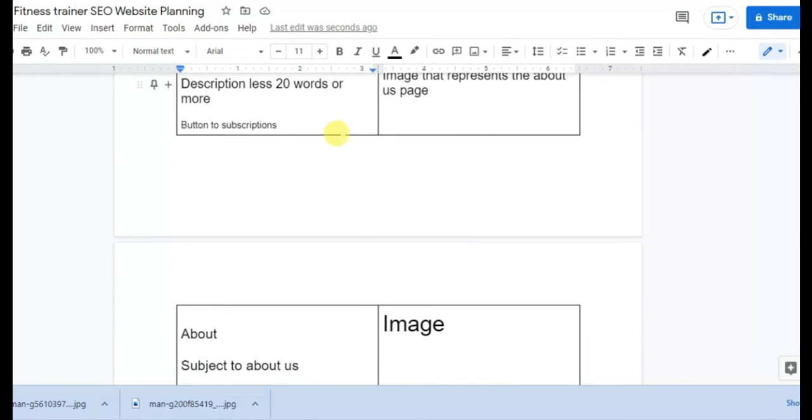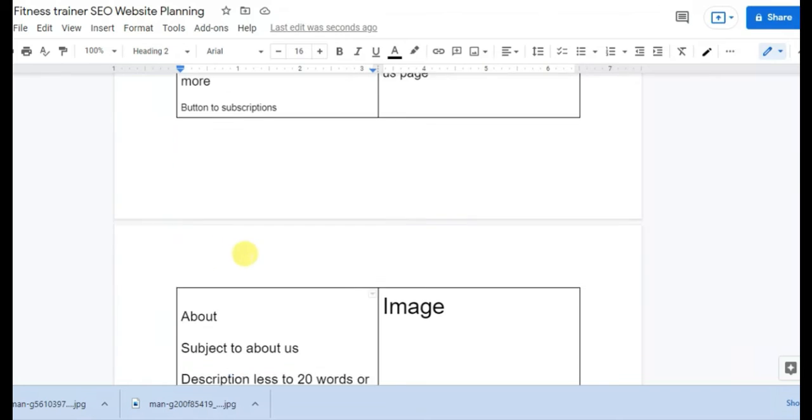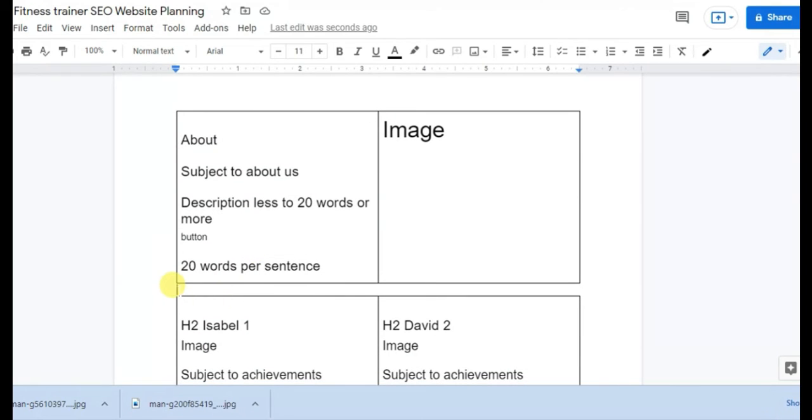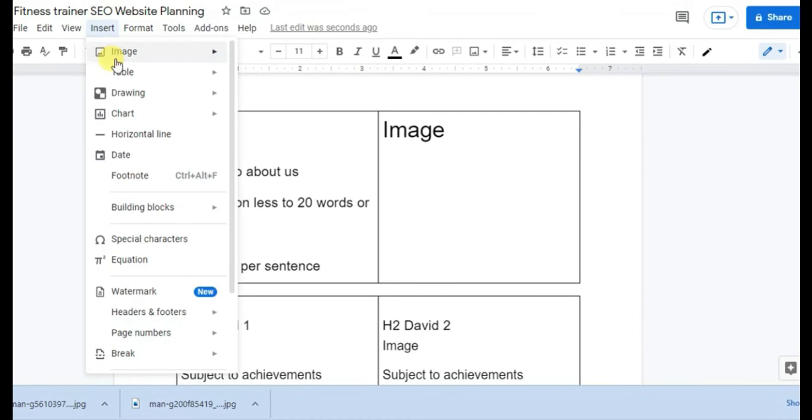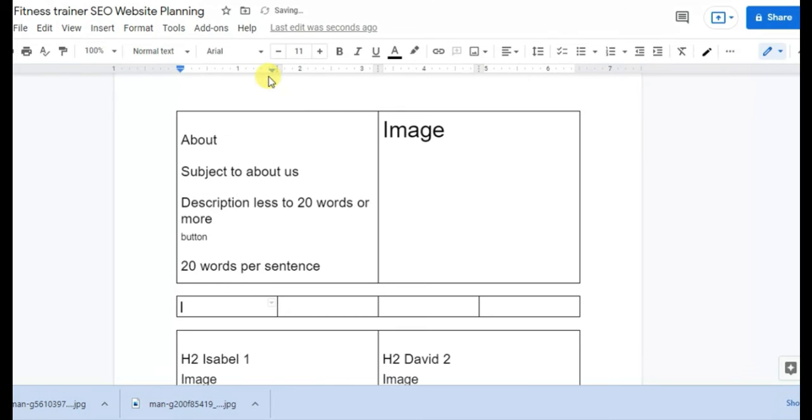okay, so right here, we have to do it here. Let's say, for example, that you want to insert a table, and you're going to make it like this. Something like this, and you put the fitness plan here: fitness plan 1, fitness plan 2, and you include these two like this.